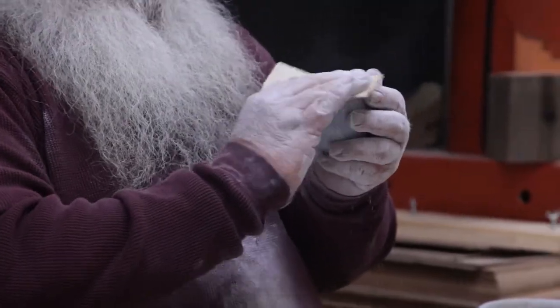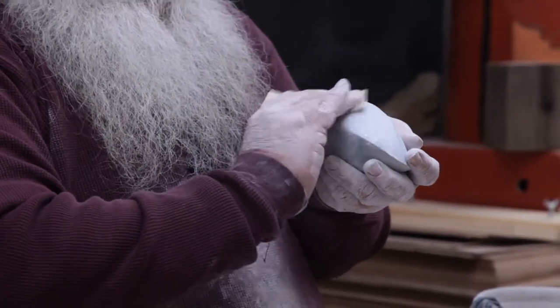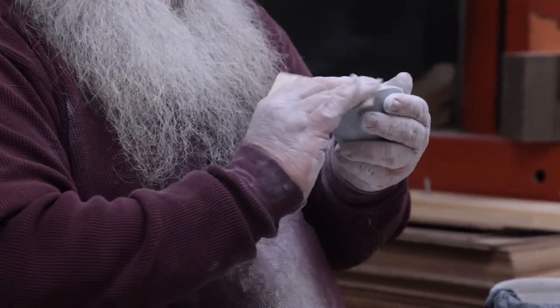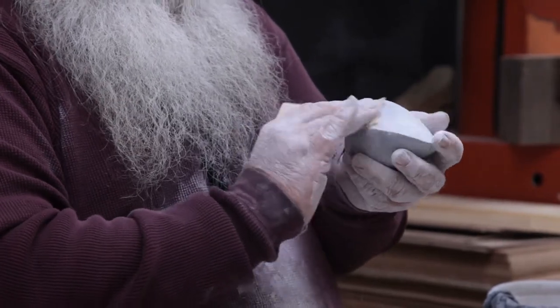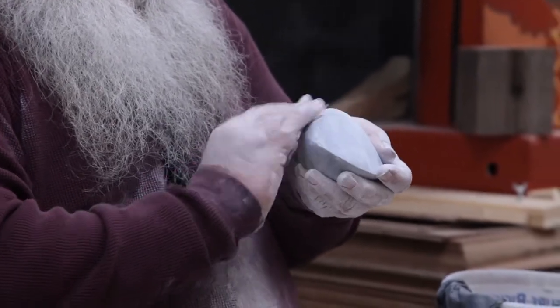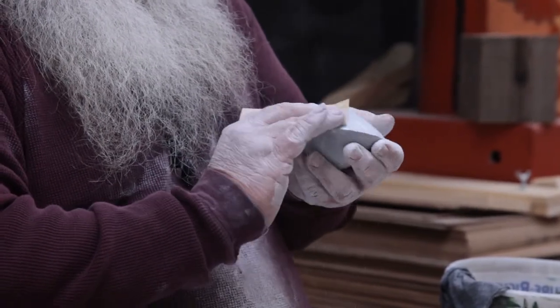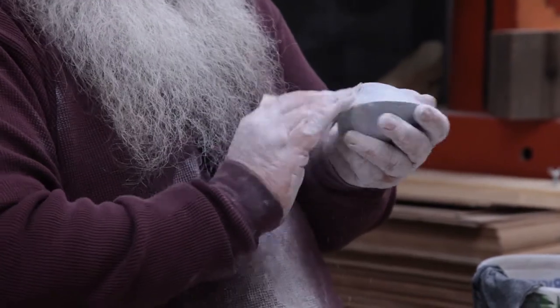But if you skip one of the levels, what'll happen is your stone won't shine as nicely and it'll be a little foggy looking. So you really want to take the time to do a really excellent job on the sanding of these scratches. I probably said that 20 times already in this video, but it can't be understated, that's for sure. Or overstated, actually.